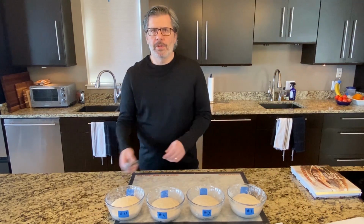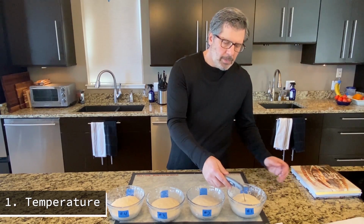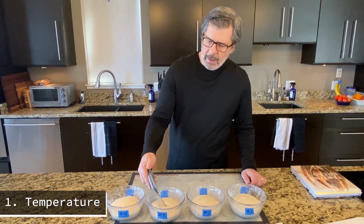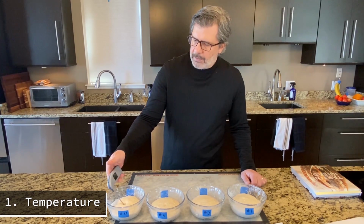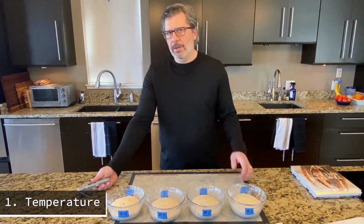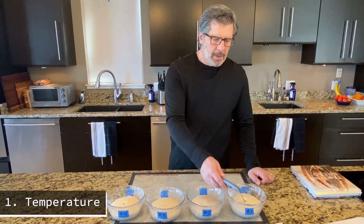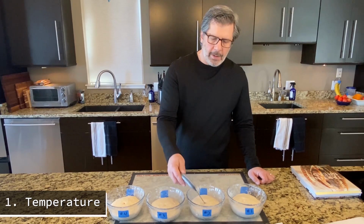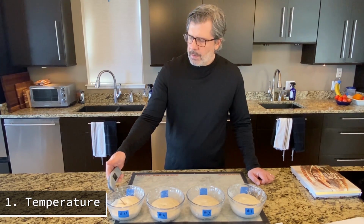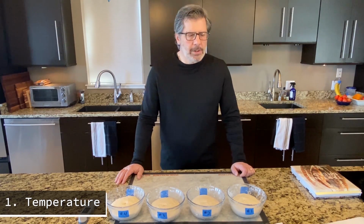So the first thing that we always do is check the temperature. Now this recipe calls for a recommended fermentation temperature between 78 and 82 degrees Fahrenheit. That's 25.5 to 28 degrees Celsius. I try to be right in the middle of that range, 80 degrees Fahrenheit or 26.7 degrees Celsius. These are falling right in that range: 80 degrees, 80 degrees, 80 degrees, 81 degrees Fahrenheit. So we're right in the middle of the temperature range where we want to be.